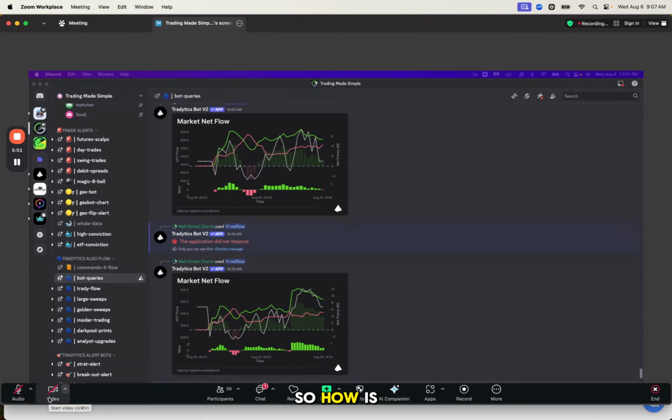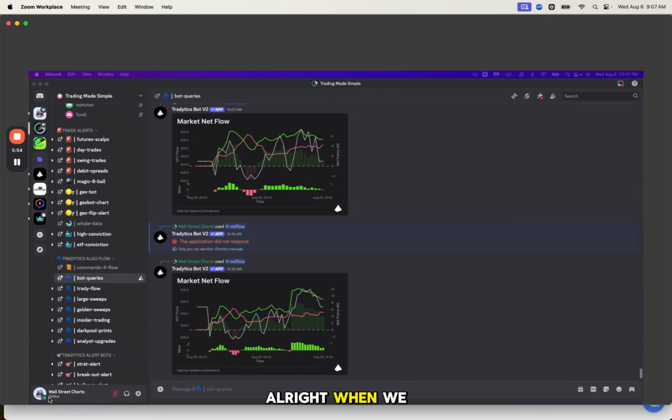All right, so how is it that this works? When we want to buy or sell a position, we go into our broker, right? It can be thinkorswim, it can be Interactive Brokers. We just do 1, 2, 3 clicks and we can open or close any position that we are looking for, because of course we're trading retail volumes.